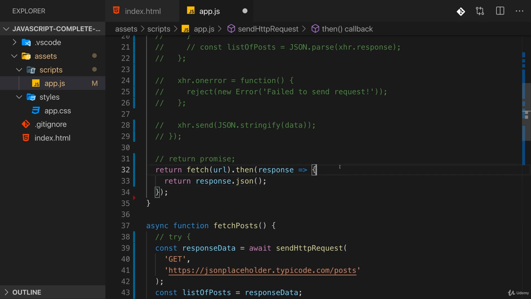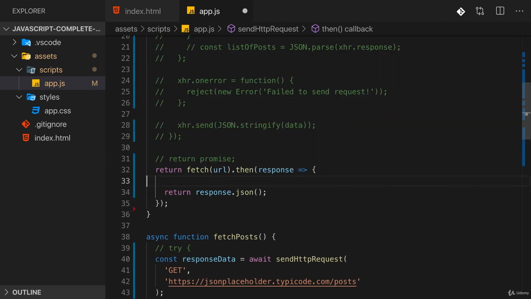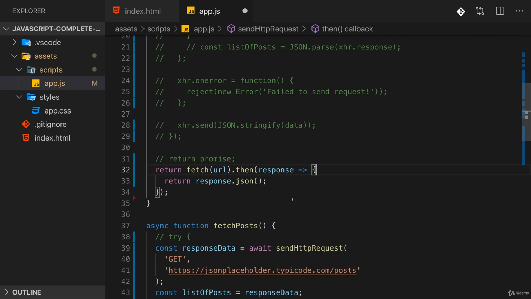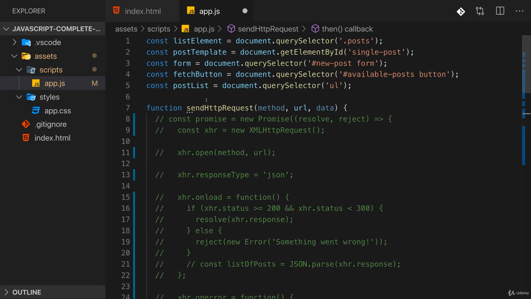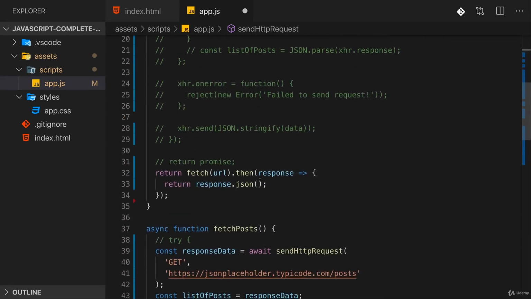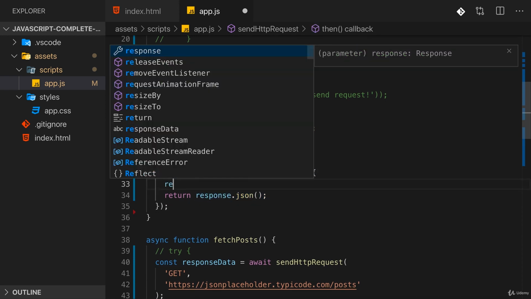But it actually does not just parse that, so it's not just a replacement for JSON.parse, it also turns the streamed response body, which you have in the response object, into a snapshot, so to say, with which you can work. So long story short, you need to call response.json to convert your response body, the streamed, unparsed response body, into a snapshot parsed body. So now with that, the overall send HTTP request method will yield a promise which will eventually return that parsed response data. Response JSON is important for that.